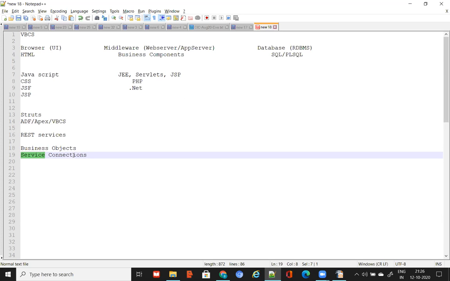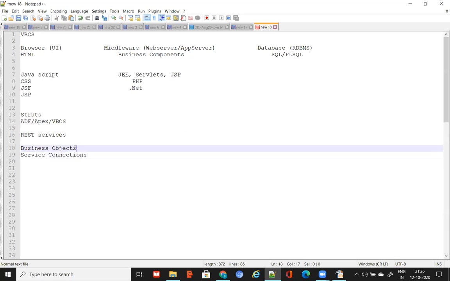There could be many situations where you don't have service connections, you don't have the REST APIs. You are building your application from scratch, and you don't have any database already developed. In that case, you will be starting with business objects. It means I want to develop my schema. Let's say I want to develop an HRMS application. For it, I want HRMS related objects. You should have employees, you should have department, and maybe n number of other database tables. Those are what we call business objects in VBCS.